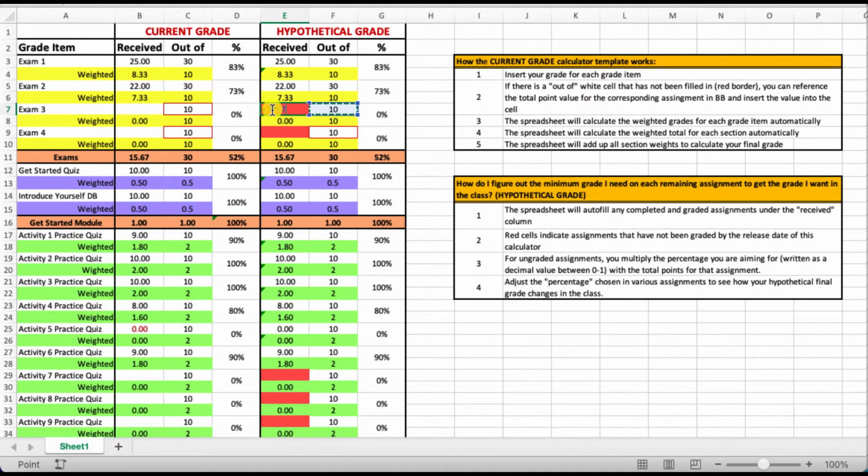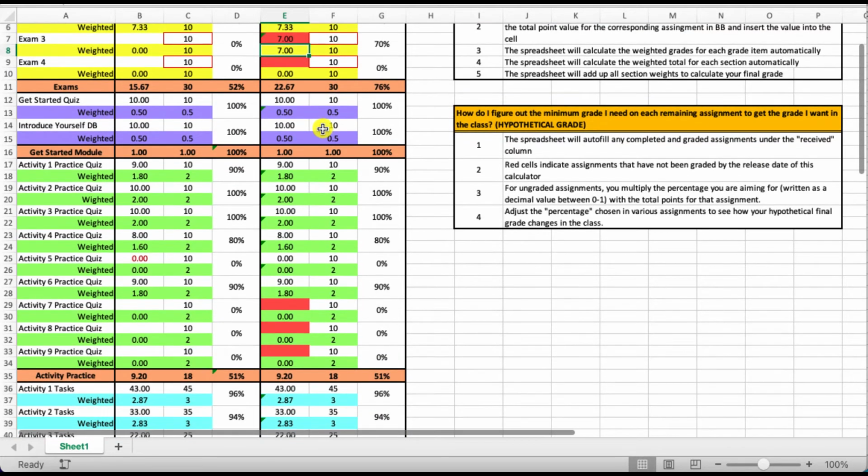So your hypothetical percentage or hypothetical grade is inserted as a decimal between 0 and 1. So 70%, 0.7 times the number of points the assignment is worth. Remember, you drop your lowest exam score, so we're just going to say maybe they don't need to take the final, right?